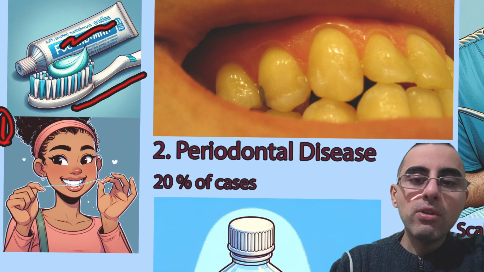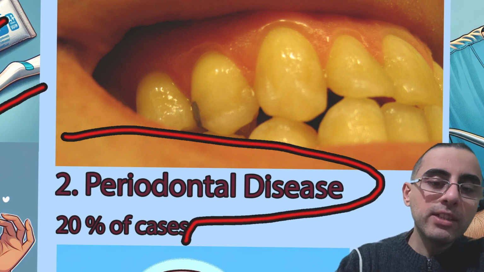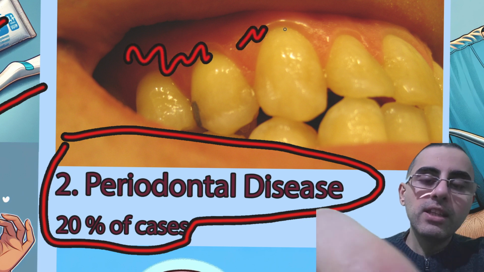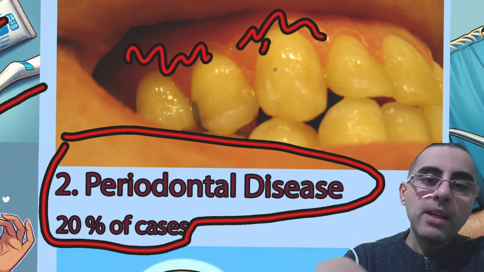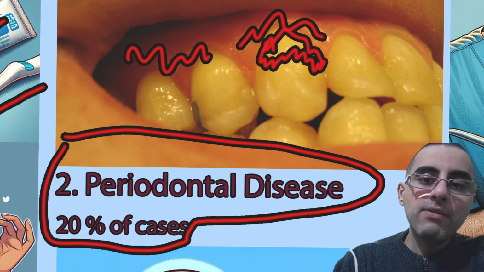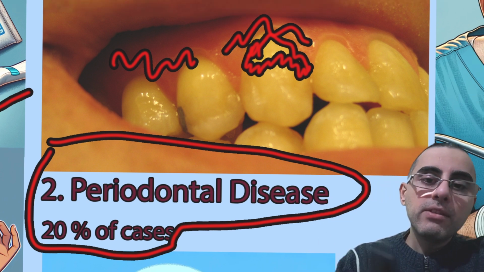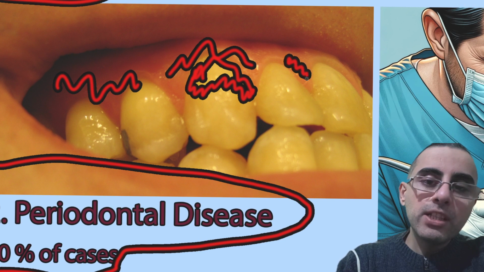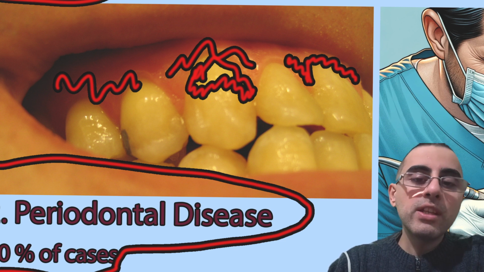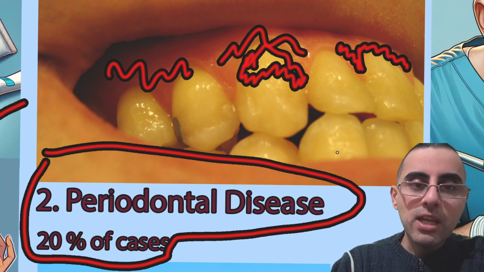The second most common cause of bad breath is periodontal disease. Periodontal disease means inflammation and infection of gums and teeth. Around the teeth, there is a buildup of plaque, which consists of bacteria and different particles, and it's also foul smelling, and there is bacterial inflammation and infection of gums, which eventually causes tooth loss. That's why periodontal disease is a serious condition, and you should pay attention.